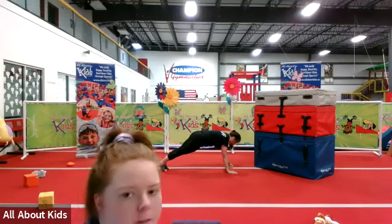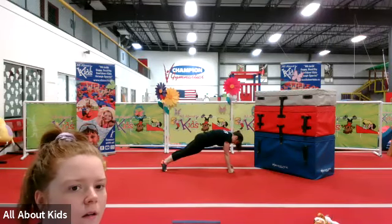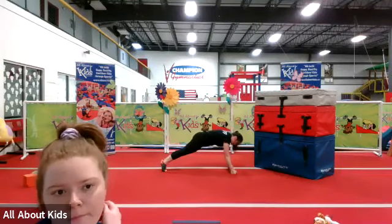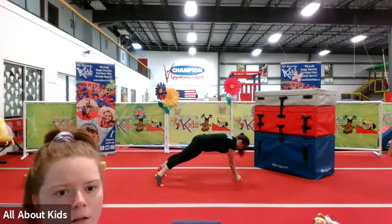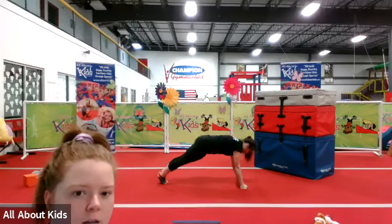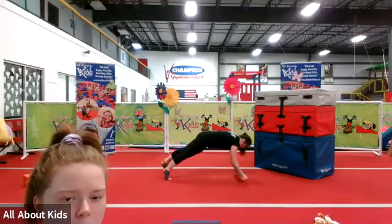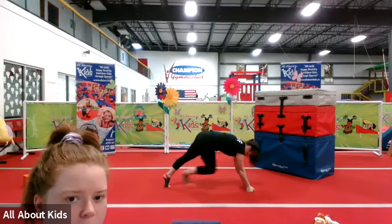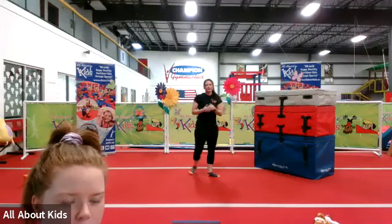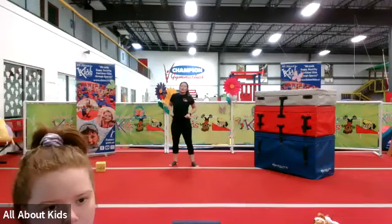So everybody get into your push-up position. Belly button should be down towards the ground. Bottoms tucked in. Pulling that belly button in. Here we go. Ready? Mika, come on, girl. Two, three, four. There you go, five, Paisley. Six, seven, eight. Nine. Walking back and forth in that plank. Good job.